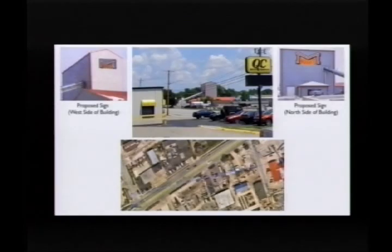To show some of the images of the proposed signs, you can see I have the one sign proposed on the west side of Manats, which is a concrete mixing plant located off State Street. This would be on the mixing tower, I believe, or a tower of some sort. So we have the west sign, which is the smaller, the 10 by 20 sign, and then the proposed north side of the building, proposed sign here on the upper right of the screen. The center picture shows the view from the corner of Devil's Glen and State Street, to give you some perspective of how large the building is and what the sign would look like on the proposed renderings.